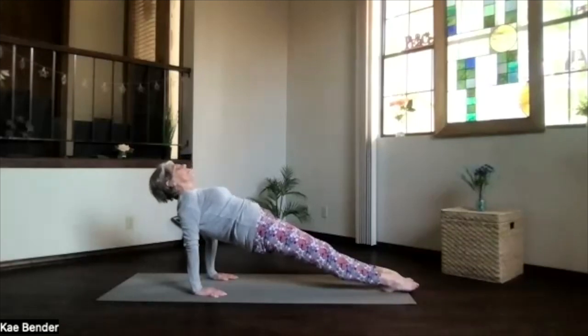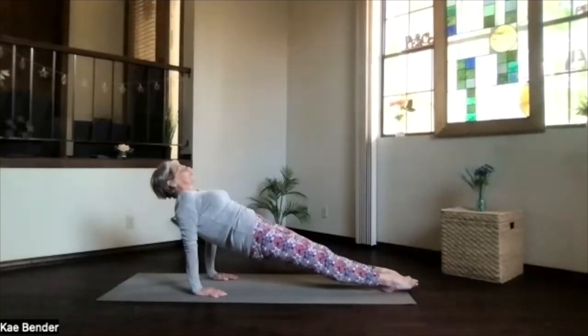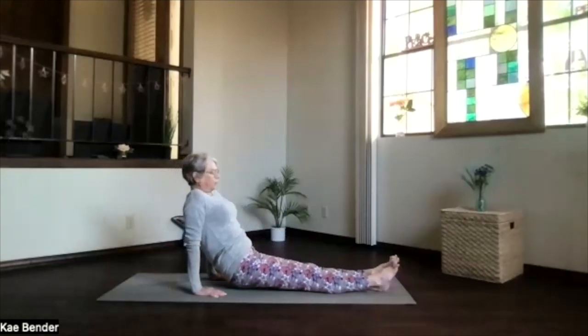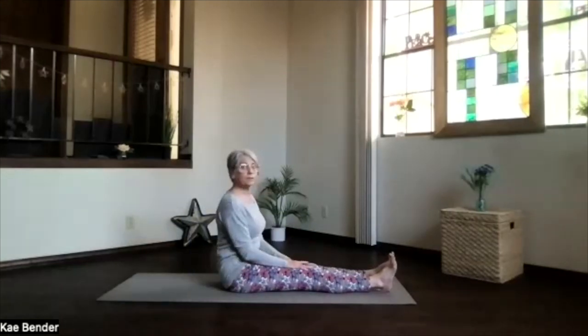Reach the toes away and the head opposite as you rotate those shoulder blades down toward your waist as you're in your reverse plank. Take a moment and breathe as much as you can. Make sure those hands are right under your shoulders supporting you. And then exhaling, slowly bring your hips back down, rotating your toes up, releasing your arms, coming back into staff position, spine nice and straight.